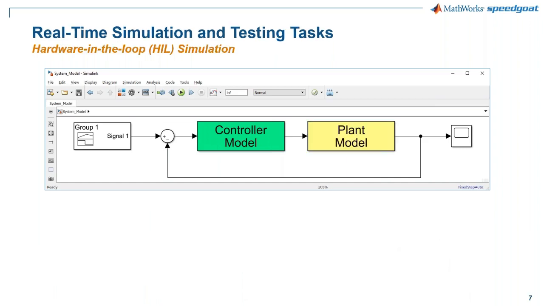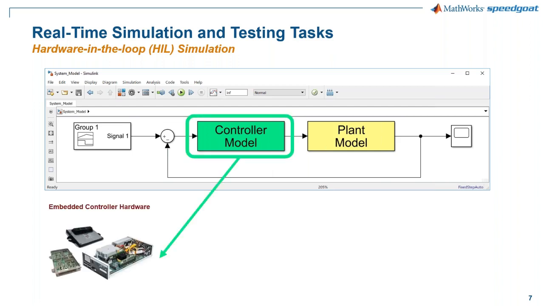The second application use case is hardware-in-the-loop simulation. Again, I'll come back to the same architecture of a controller and a plant model. Here, my controller is matured enough. If you remember, hardware-in-the-loop simulation is on the right side of the V cycle, right? So by this time, my controller is matured enough. That means it has already been deployed onto a DSP or an FPGA, and it's one step closer to getting integrated into the real system. So it's like a final ECU, what you see in this case, right?